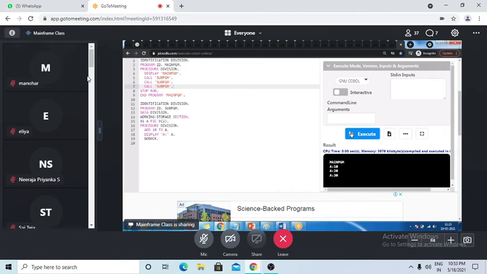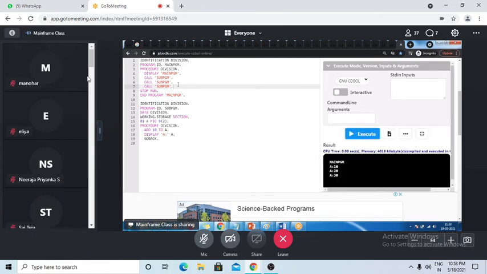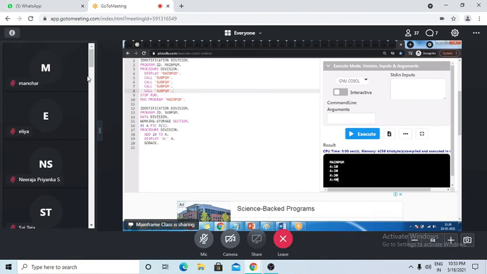So hope you are understanding this point. That means previous values are getting carried forward. Is that clear? So let's suppose I'm calling the program name again. This time you will get 40. Yes or no?